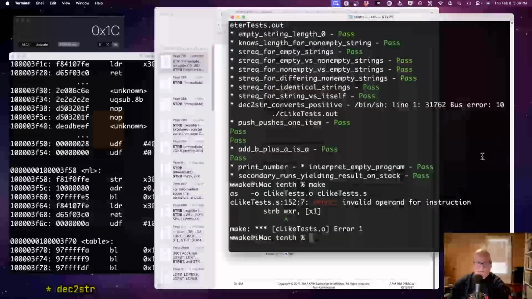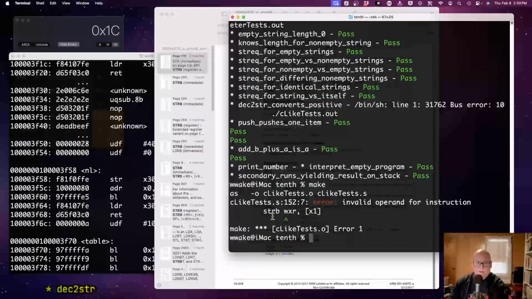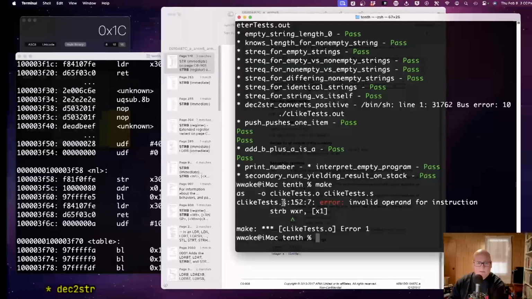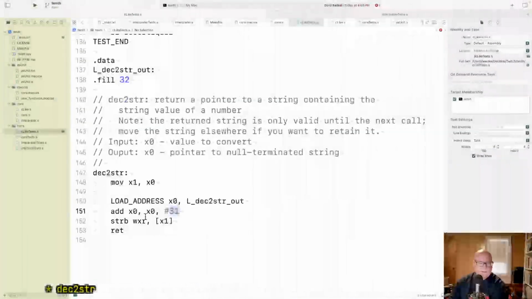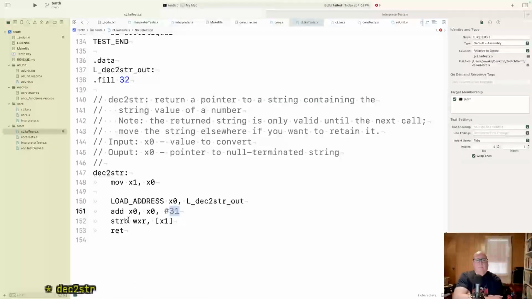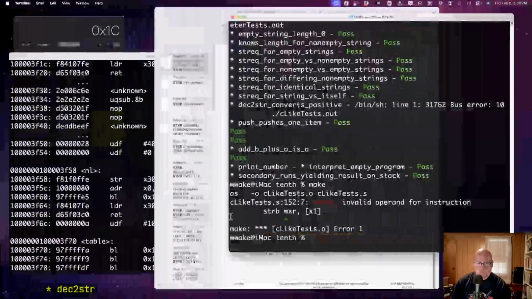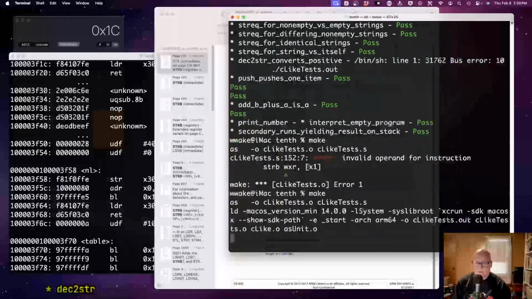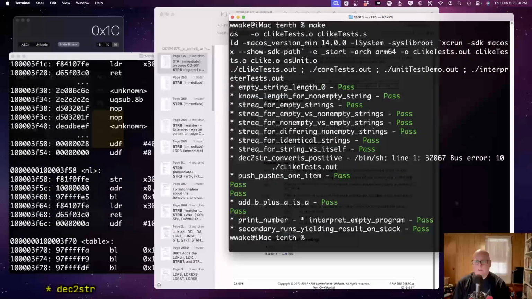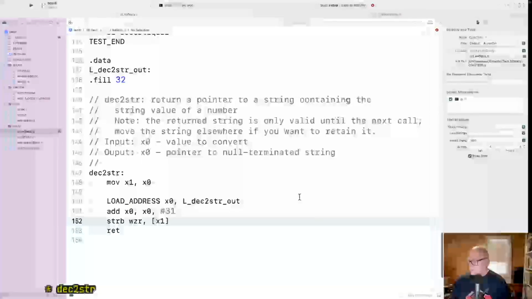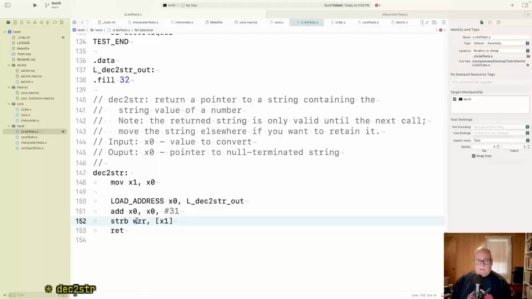So, what's the complaint? Invalid for instruction. Really? Oh, no, it should be ZR. There's sort of an implicit 0 register. Yeah, WZR.